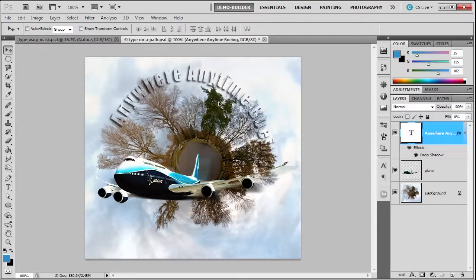And just think, we just did this with a simple shape layer. So you can imagine what you can do with the pen tool, where you can draw any shape, and with custom shapes, which already have shapes defined. So in the next lesson, we're going to talk about warping text and clipping text.